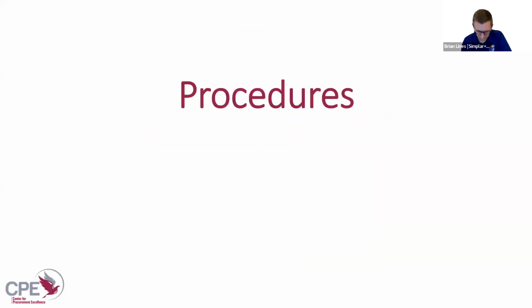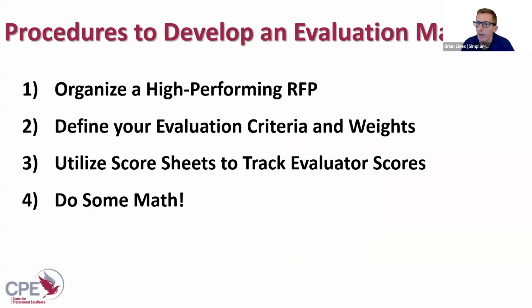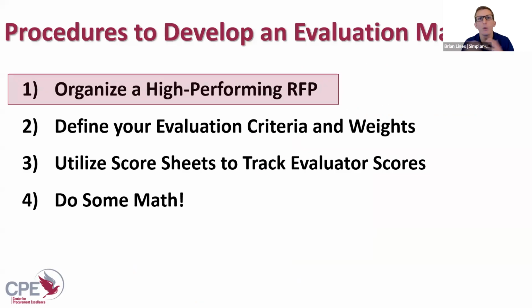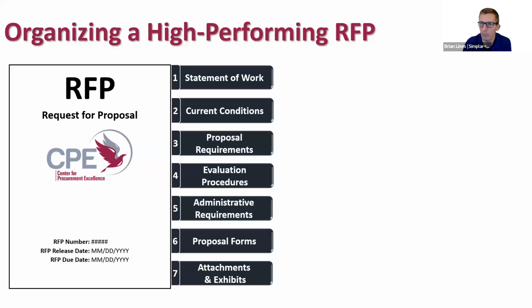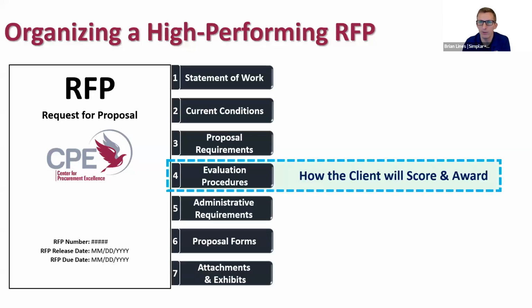All right, procedures. So quickly running through procedures of putting together your matrix, we'll go through 4 quick steps. The first one is, as I mentioned, back when you're putting together that RFP to begin with. Once you're organizing your RFP, and some of you have seen our other trainings and know that we have our own specific format and structure, 7 major sections of the RFP in their particular order, one of those sections will be your evaluation procedures. In your evaluation procedures, this is where you're telling the vendor community, here's how we're going to score you. Here's how we're going to evaluate you. Here's how we're going to decide the decision-making criteria for picking the winner.